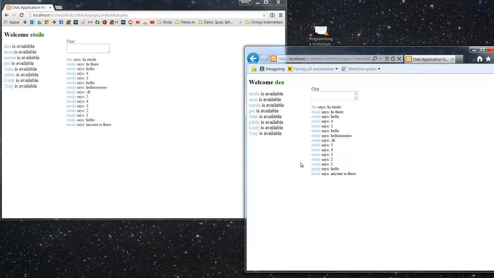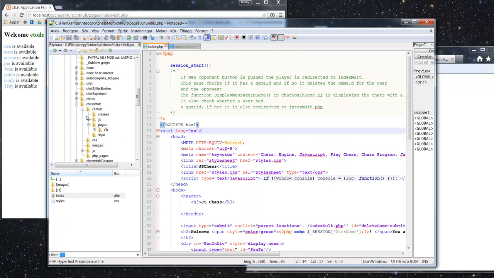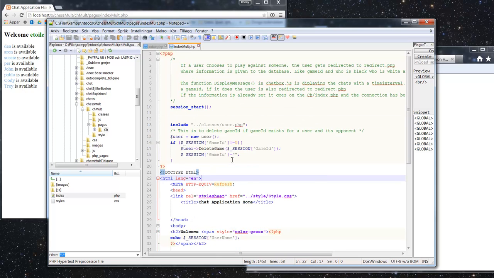Because if we go, I'm just gonna have a look at index mult again. If we're redirected to index mult, we are first gonna do this. If the session game ID is different from 0 or not equal 0, then we're gonna delete the game here, as you see.